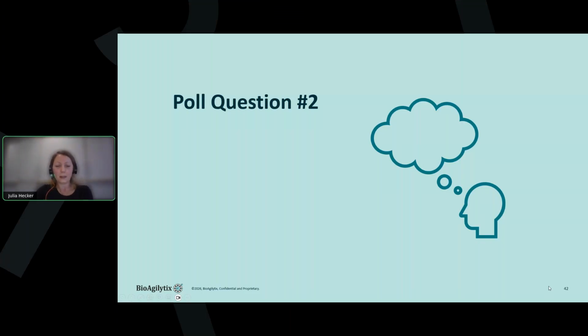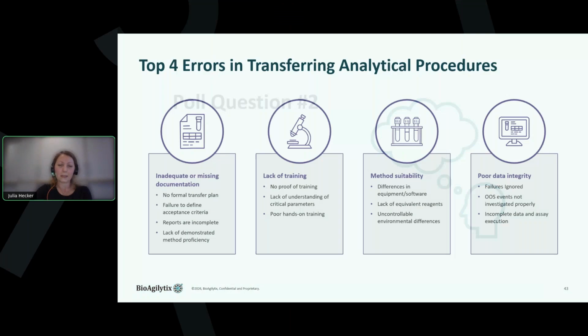Thank you, Ryan. I think this is a very good leading over to the next slide, which is a summary, somehow a summary or a warning of the top 4 errors that can occur when transferring analytical procedures. So as we mentioned in the beginning, there is inadequate or missing documentation. So whenever it's a regulated assay, there is the requirement to have a documented transfer plan. In the best case, this transfer plan is having a gap analysis inside or a risk assessment inside, from which you can see why you are testing certain things and why you've assessed those as critical things.